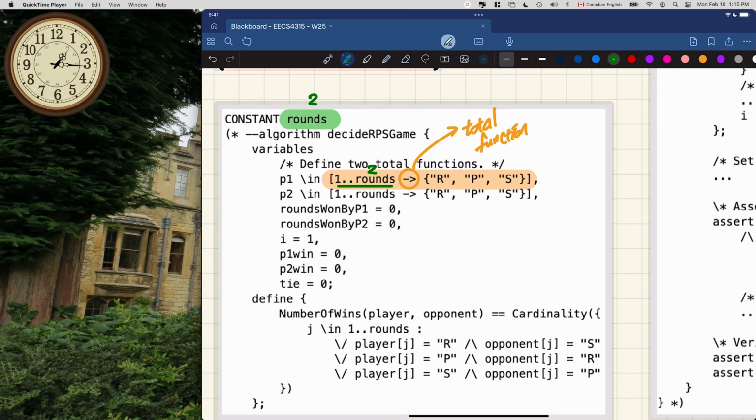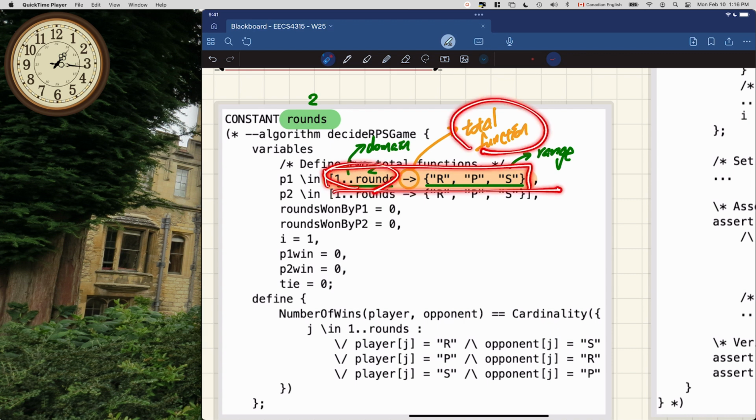But where should the range value be? This part here is the domain, and this part over here is the range. To be more precise, when you write this expression, it tells you the set of all possible total functions between this domain and this range.